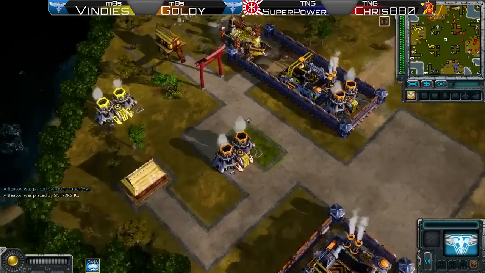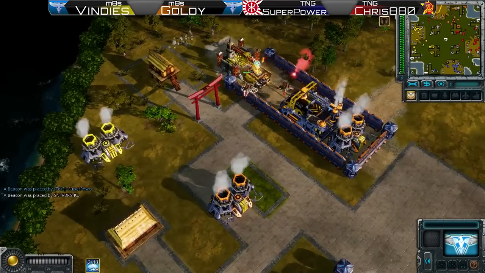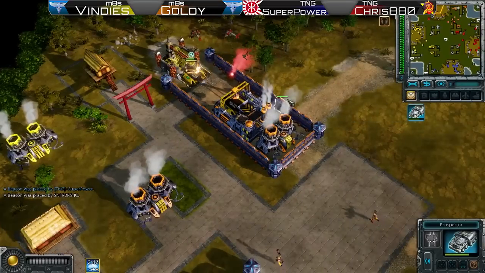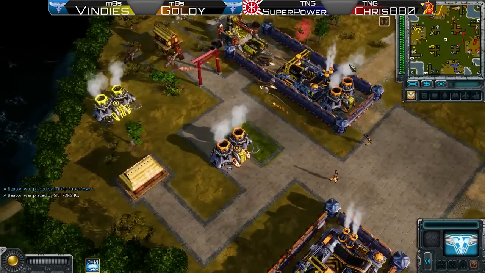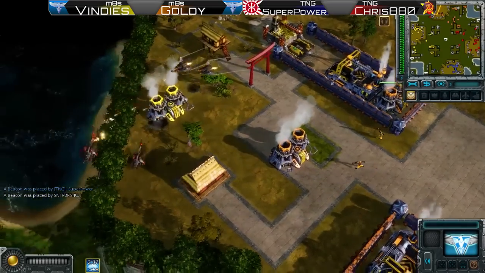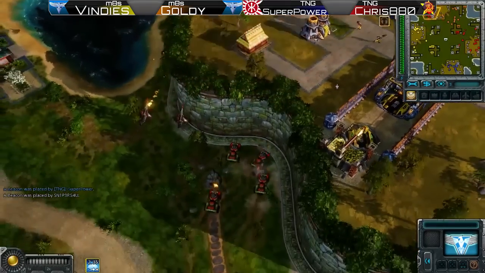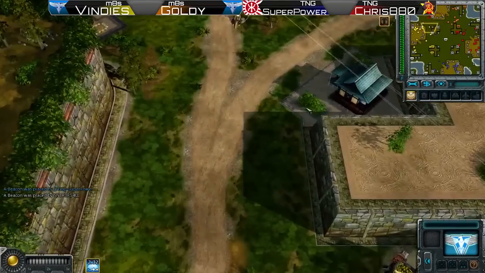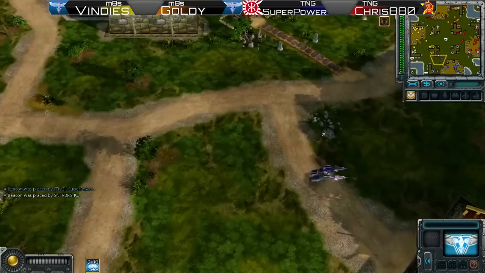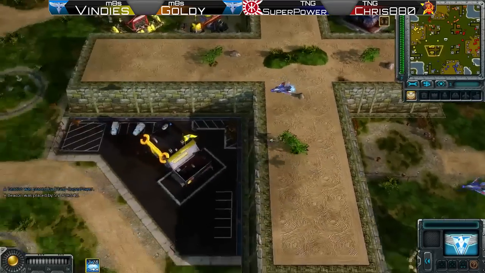But Chris, he's going for the harass. He's got a couple of twin blades there, and he's going to be dropping, it looks like, satellites probably. Or I guess it could be the Desolator strike as well. Yeah, I think it's the Desolator. We're just judging from the delay. It has to be the Desolator, because the satellites have those little lights that fall first.